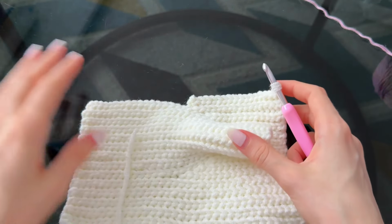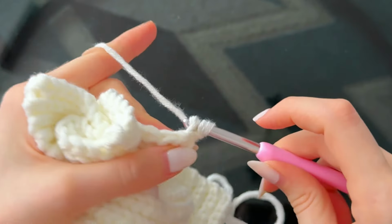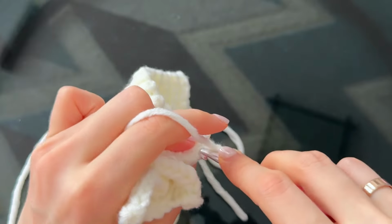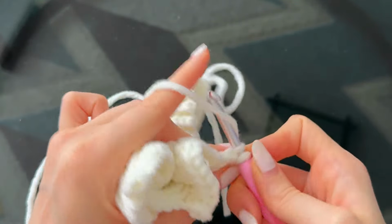So this is what we should have, and right now we need to crochet all the way down. So continue crocheting this row as usual. I'll show you how to join that step to the main part.